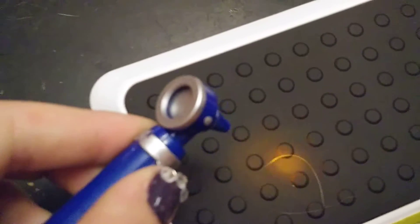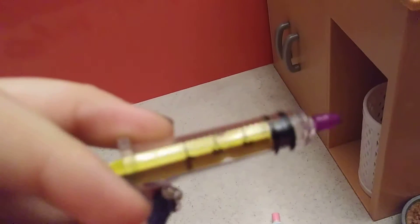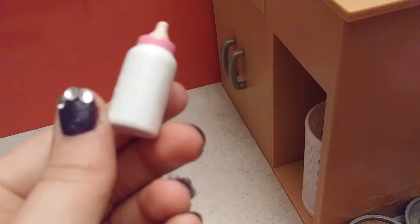Now let's get into the tiny things from the cabinet. You get a tiny bed pan — so cute — this came with the outfit set and it actually lights up. Then you get the bottle. This shot came from a My Life set — that was the vet set for My Life. And then you get the actual shot that comes with this set. Then you get another shot from my tiny My Life outfit set, and another bottle from the tiny My Life outfit set. And then in this set you have the thermometer. These are probably my favorites — the tiny Ear Drops OG Formula.